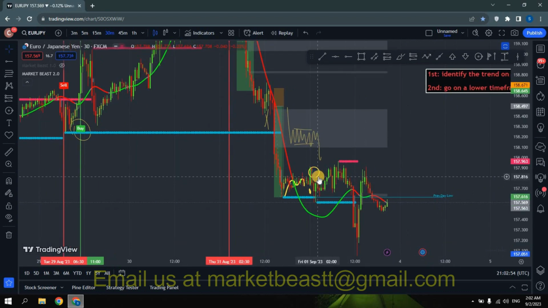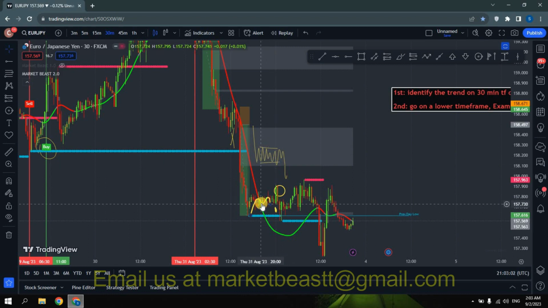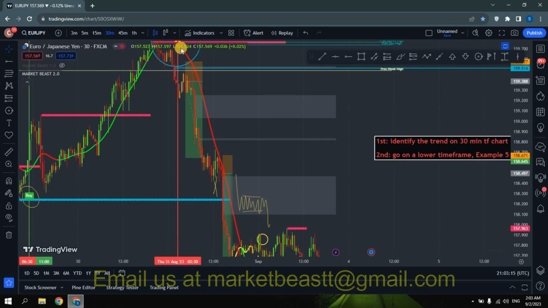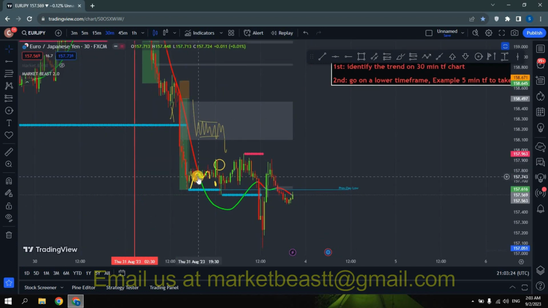Here we got the sell signal on 5-minute time frame. But as you can see, we are in a downtrend, but the candles are moving above this green line. This green line is acting as support and resistance as well. Whenever we are below this red line, the line goes red, and this means we are bearish. The volume is bearish. Till here our volume was too bearish, and here the candle formed above this line and the line goes green, which means we are in a downtrend, but the volume is getting bullish.